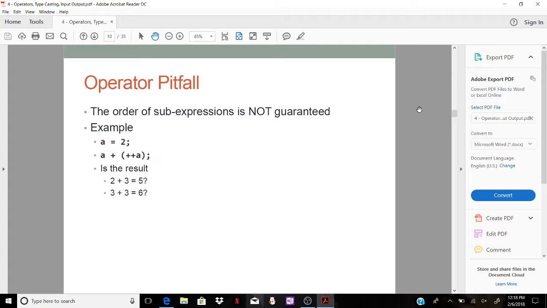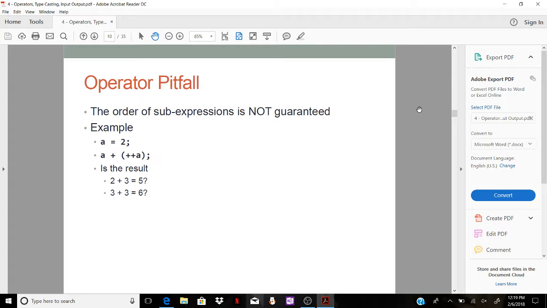Undefined. Should you write code that is undefined? No, so don't write code like that. Don't try to increment a variable and use it in the same expression. It doesn't work. Well, it will work, and that's the worst part. It will compile, but it might work one way on someone's computer and different on someone else's. It's not provided in the specs. The specs don't tell you what to do in this situation, and so it's open for interpretation.